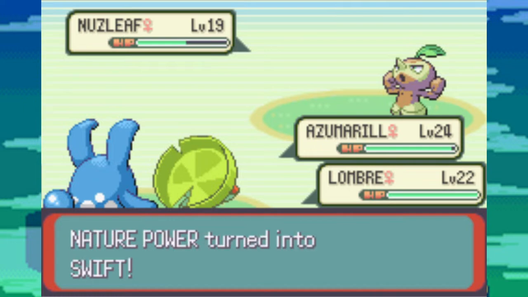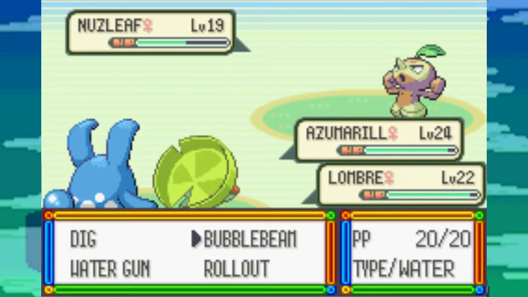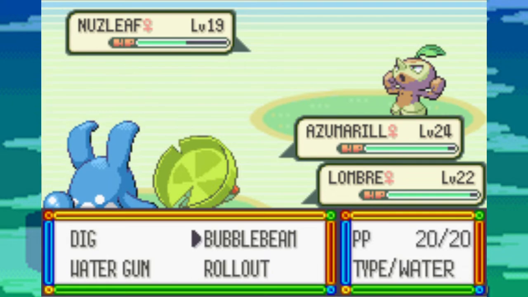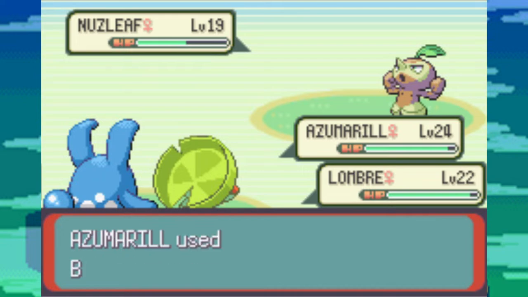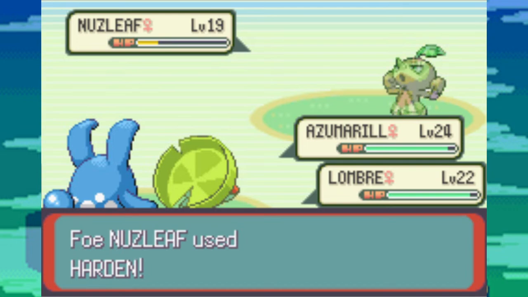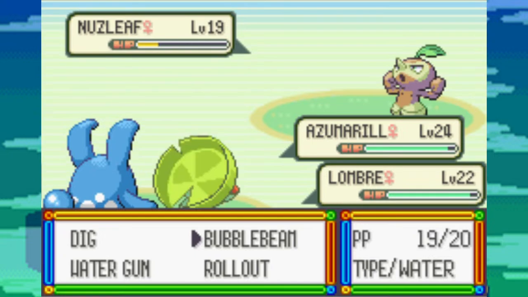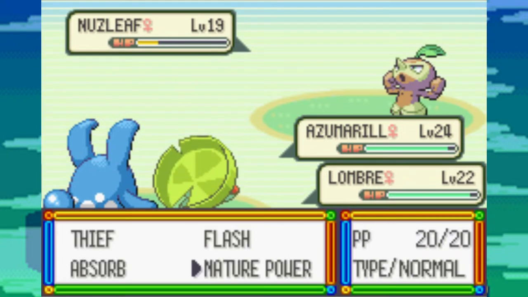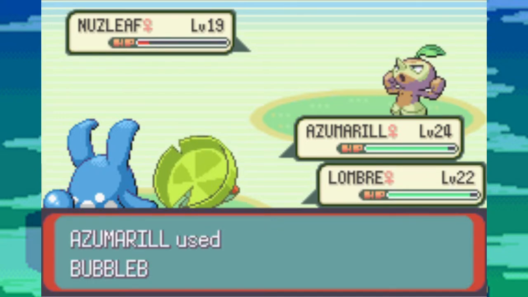Not very effective. Nature Power. So Nuzleaf hits both with that. Okay, that's good to know that that Nature Power does hit both. So I'm gonna keep that in mind now that the Swift is gonna hit both. I think I knew that from another Pokemon game actually. Okay, that's interesting. We'll just do Thief for right now.